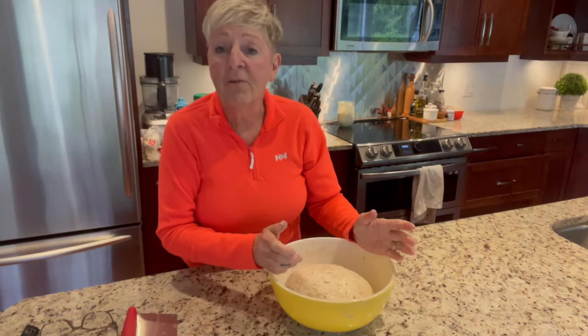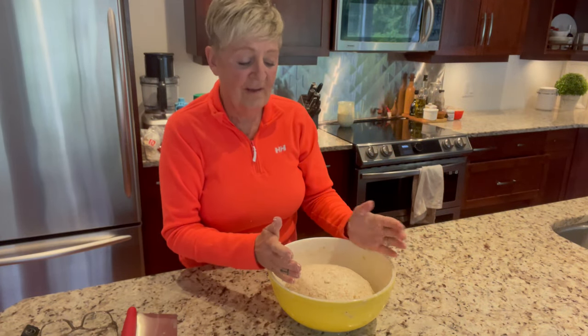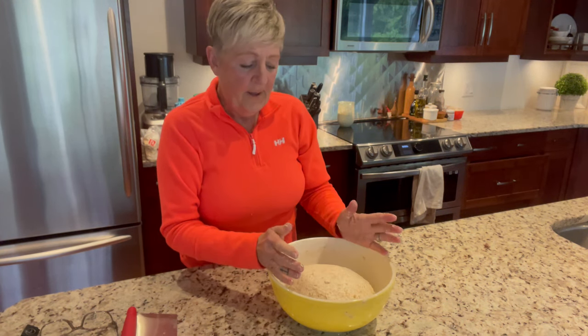So for the bulk ferment, I don't put the wet tea towel over top because I find that it just dries out and you don't want it to be dry. You want the moisture, otherwise it's going to get crusty.